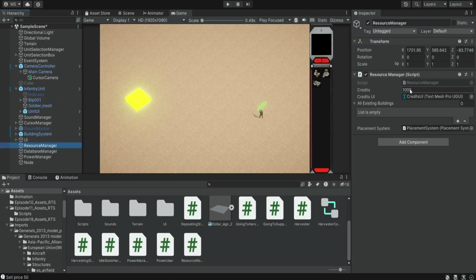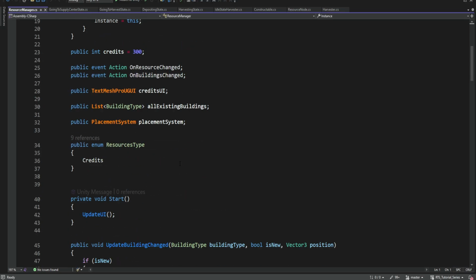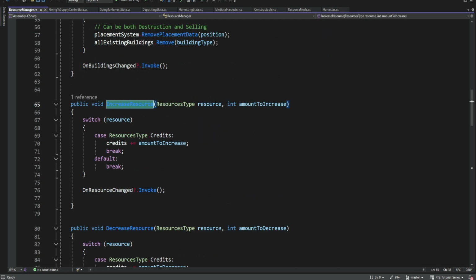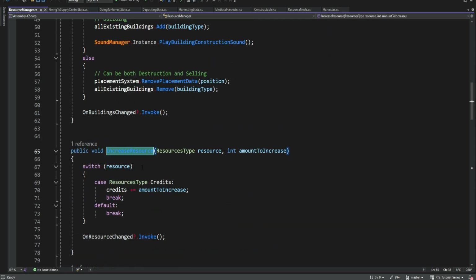Resource manager. We can use this thing over here, increase resource. And it will basically increase the resource. And I mean, we can do it right now. We can go to our... Yes, for this, we will probably need to create another script, some kind of supply center script.